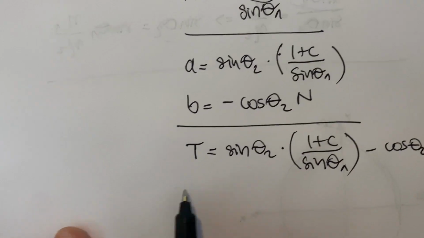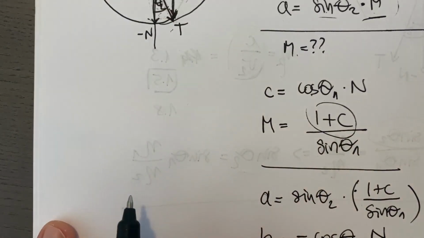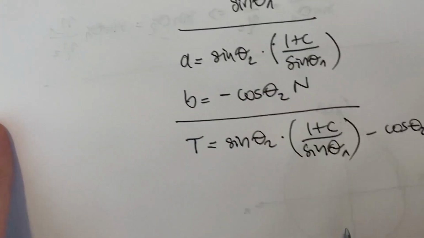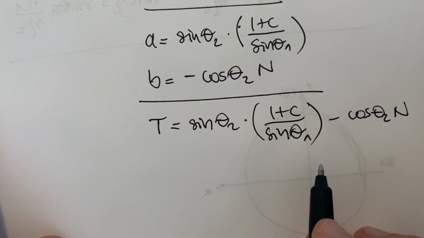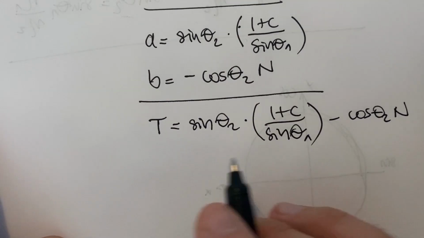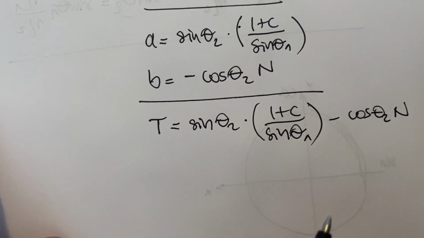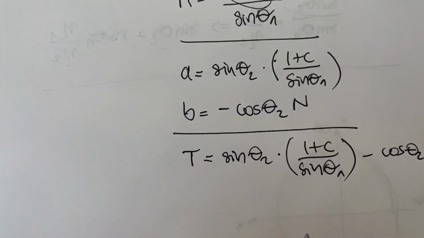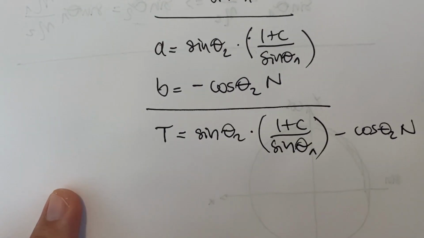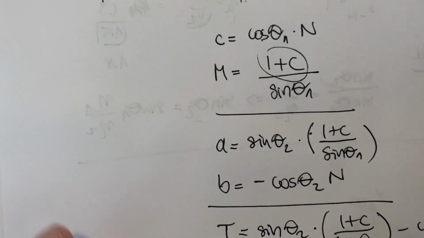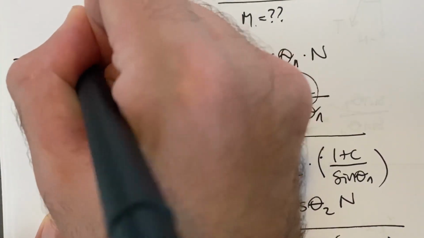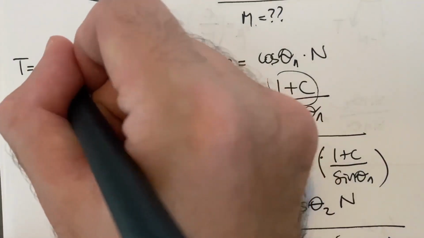Nice. We're gonna move a bit to the left so we have more space. Maybe I can even start here. So we got this formula now, and we still have no clue what to do with it. So we're gonna try tidying it up to see if we can get a form that makes some sense. So first things first, let's rewrite this in a better way so it's more obvious what's happening. T equals sine theta 2 times I plus c divided by sine theta 1.